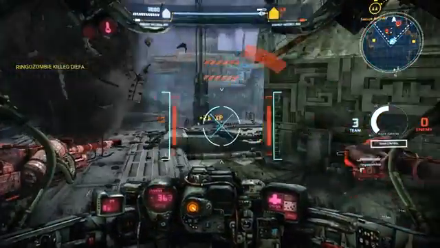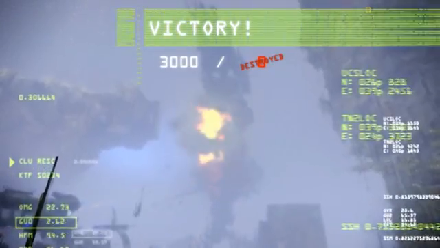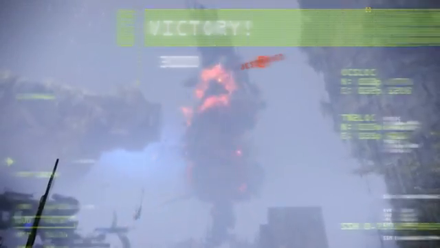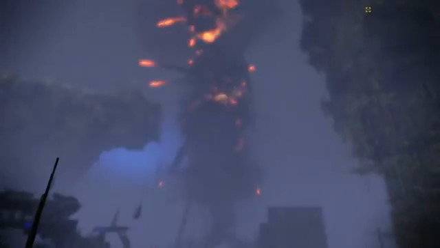Oh, I didn't get the kill. Oh, shoot. You still got the assist, right? I did get the assist. You do get XP for this, and we had a perfect game there. Victory. The enemy base has been crushed. That might seem a little chaotic.